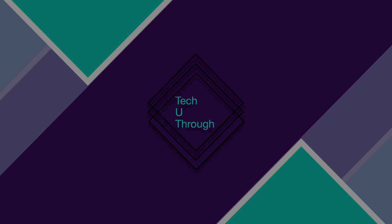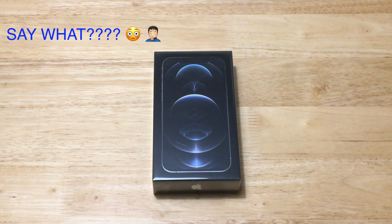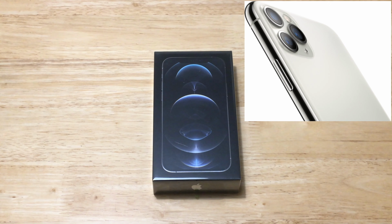First of all, why switch from the latest and greatest iPhone 12 Pro Max to a regular iPhone 12 Pro? My answer is very simple. For me, it's first of all the silver color. The new Pacific Blue didn't exactly grow on me. My favorite color was always the silver white one. Actually, last year I used the silver white iPhone 11 Pro.